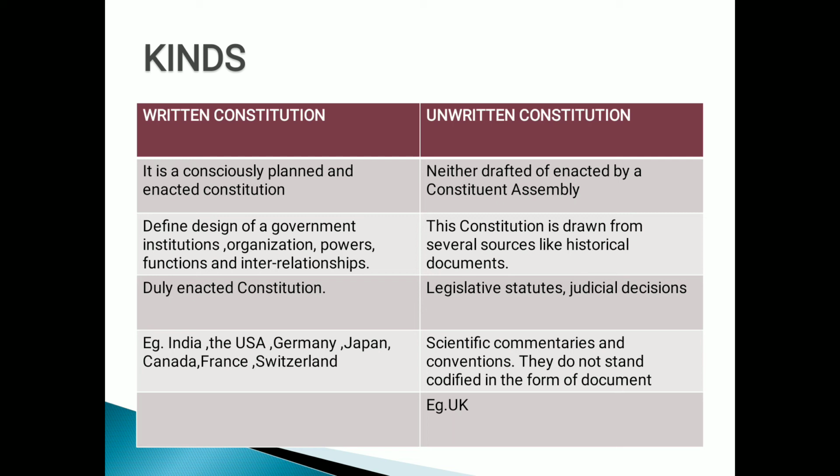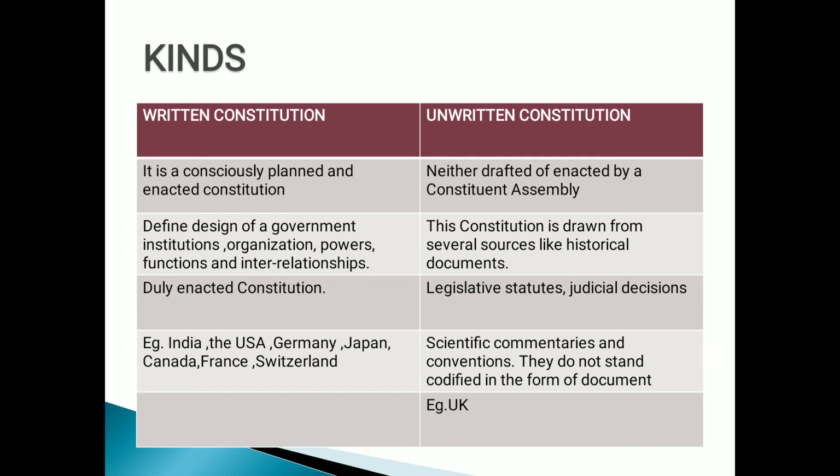A written constitution is written in the form of a book or a document, whereas an unwritten constitution is not written in such a form. Clear children? A written constitution is a made and enacted constitution. It is made by a Constituent Assembly or a council or convention of the people acting through their representatives. An unwritten constitution is a result of a slow and gradual process of constitutional evolution. It is a result of growth, right? And it is not made by any one institution or council.